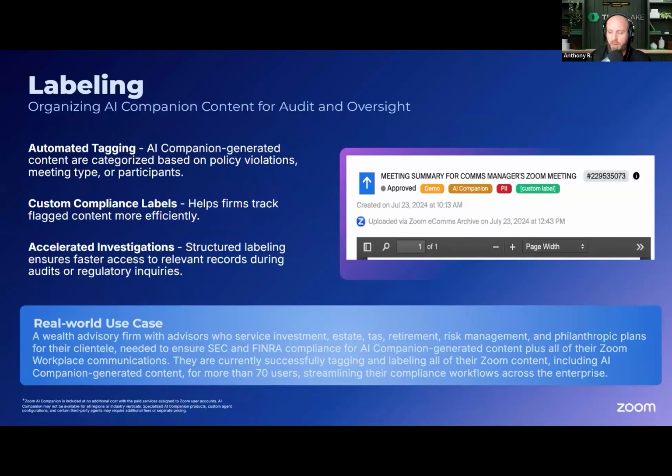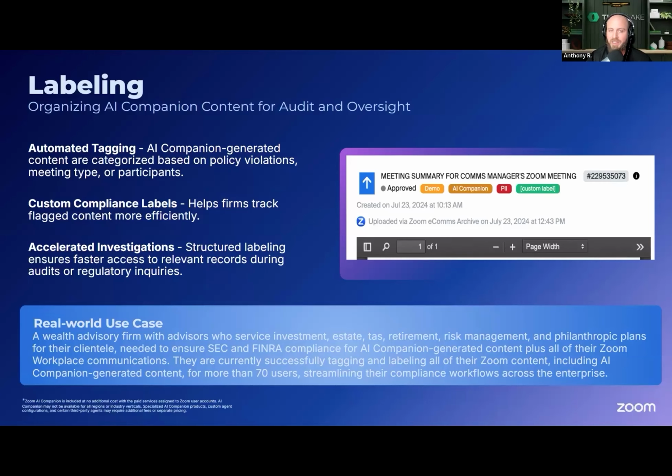We're also going to review, hand in hand, labeling. This is where we can automatically or manually assign and attach labels to records. If we have multiple different departments or groups, whether those are internal or external groups of users, they're able to come in here and review content that's been labeled and queued up for them.